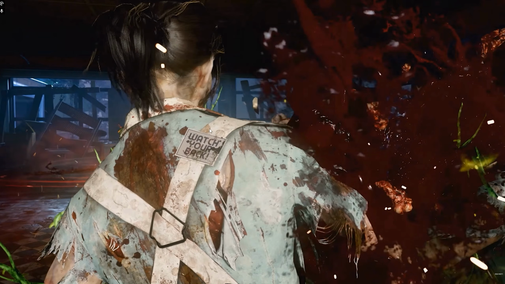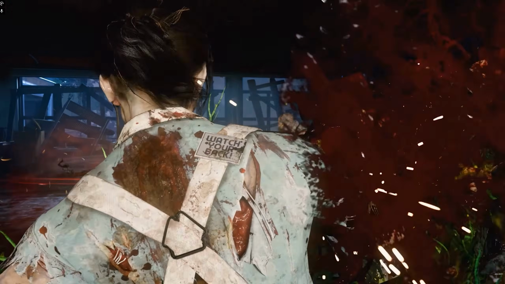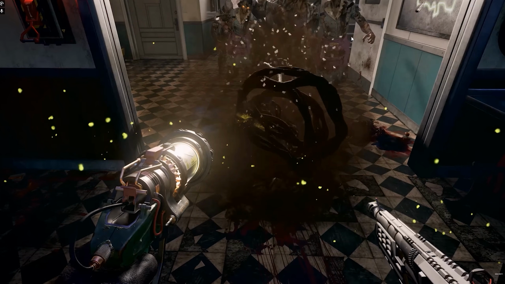Yeah, I don't know. I love this. This zombie right here has got a "watch your back" little sticker on her back as she's getting killed. But again, love these zombie models. They're like workers in this diner slash the Yummy Freeze.